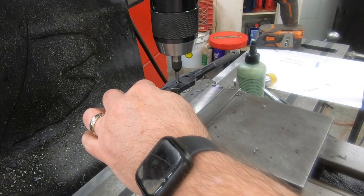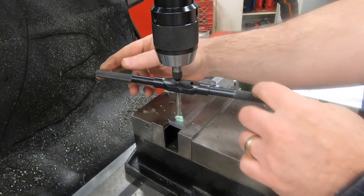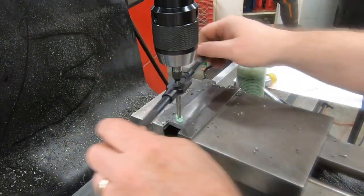Well, with a little bit of anchor lube on the tap, we'll go ahead and engage the tap follower and tap this hole to 1/4-20.